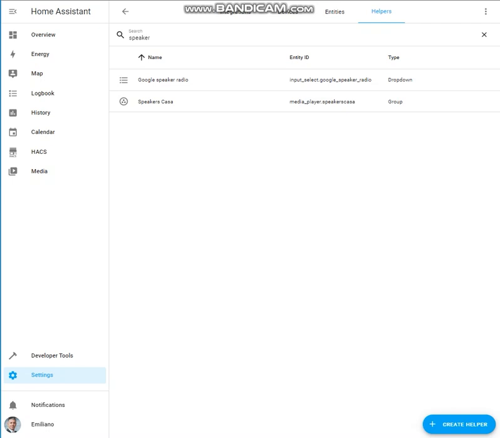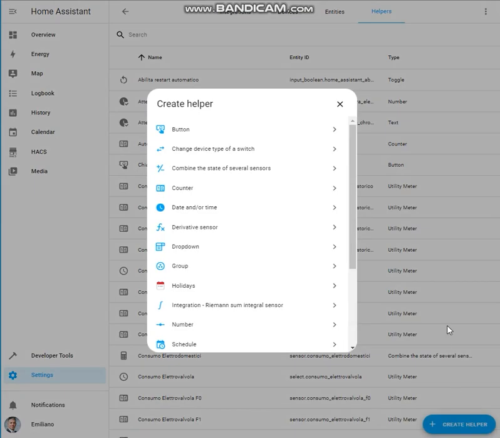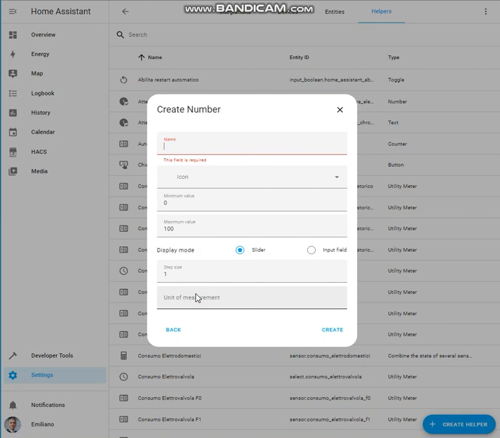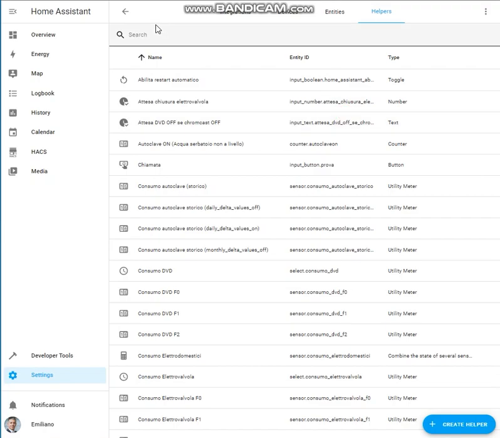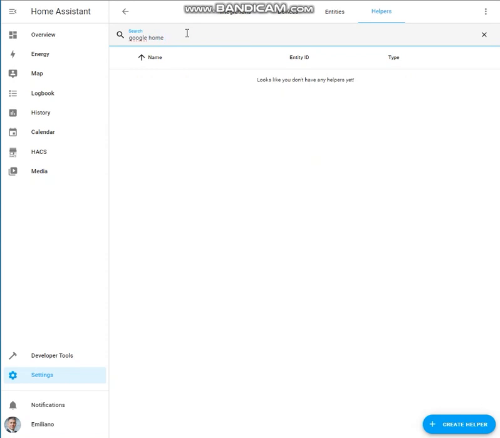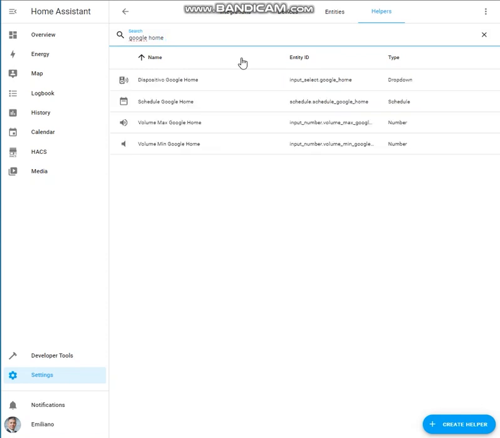For the second one, I've used the input number helpers. This is the wizard to create a new input number helper, and these are the current input number helpers I've already configured.